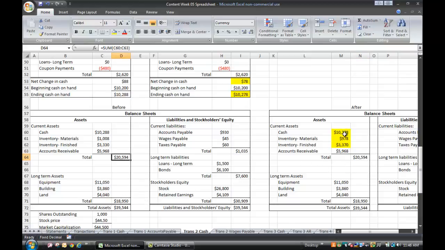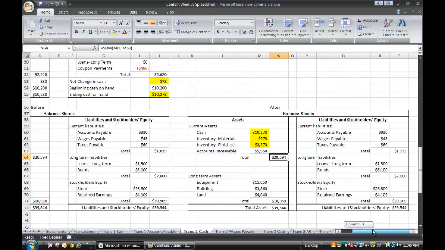Why is it the same? Well, cash went up by 10, finished inventory went up by 30, that sums to 40, and inventory materials went, I said that wrong, let's try it again. Cash went down by 10 to pay the laborers, inventory materials went down by 30, so that totals 40. Inventory finished went up by 40, so it cancels out and this stays the same. And that will be the only change. Everything is accounted for right there. We did not affect our liabilities at this point.